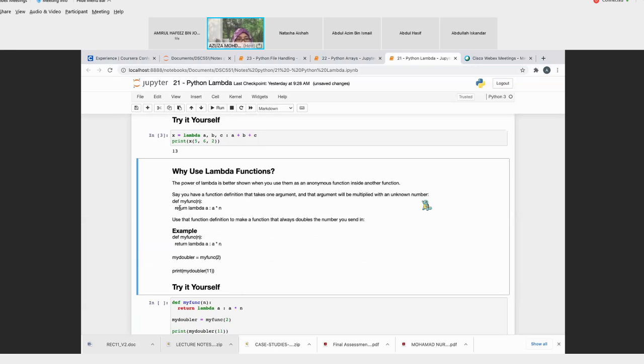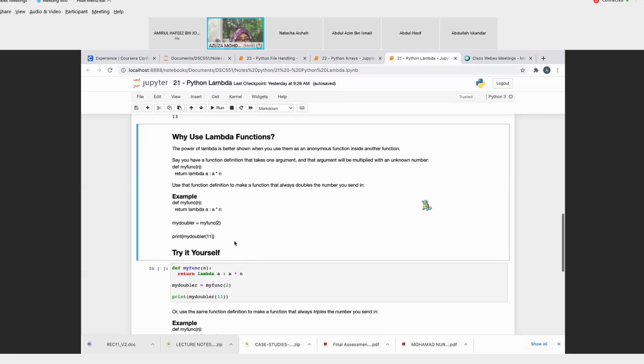When you want to declare a function, you have to put def. def myfunc(n), return lambda a: a multiplied by n. Use the function definition to make a function that always doubles the number you send in.